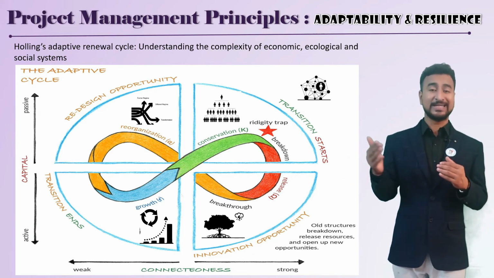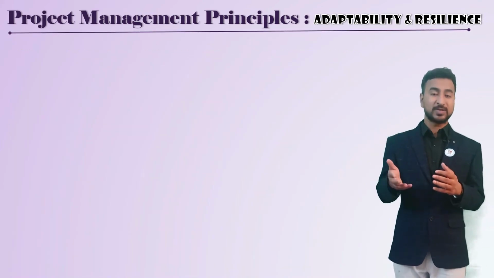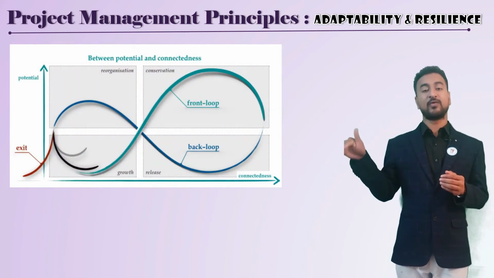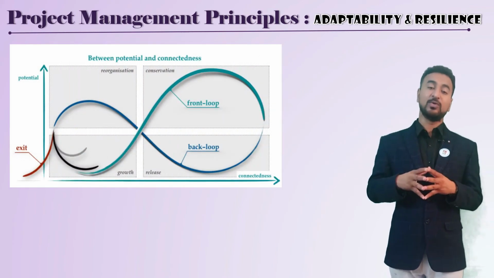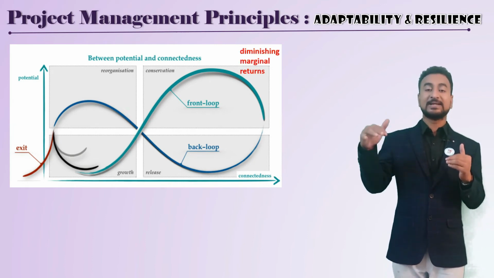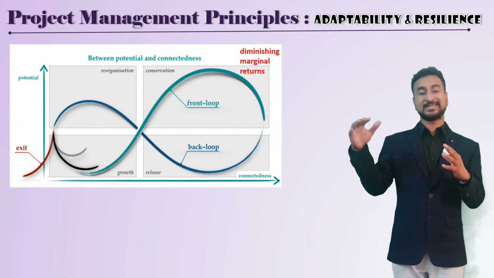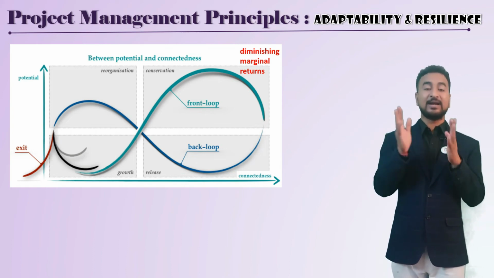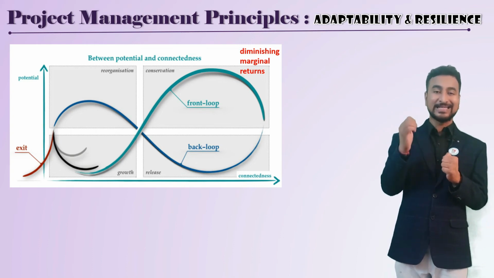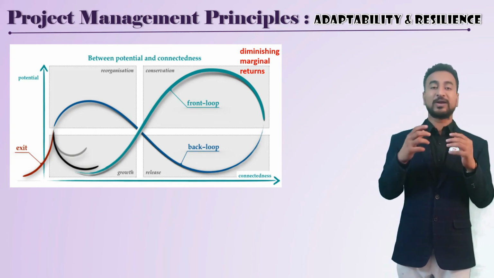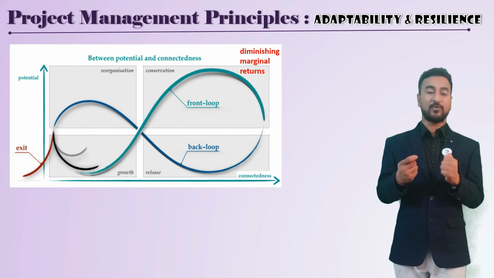I can make you understand the same flow with one more slide. Let's simplify here. There are two loops: one is a forward loop and the second is a backward loop. As you check over here, the forward loop is very persistent and slow. Here the law of diminishing returns says that once you achieve the highest level of efficiency, then whatever inputs you put in, you are not getting the optimal output for that.